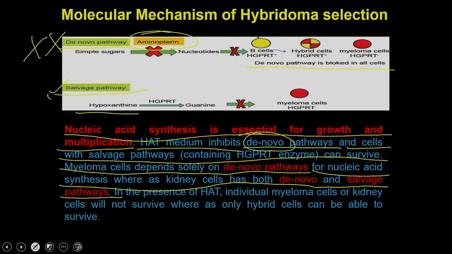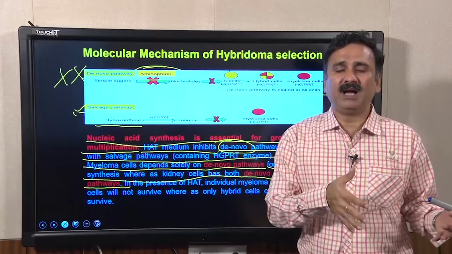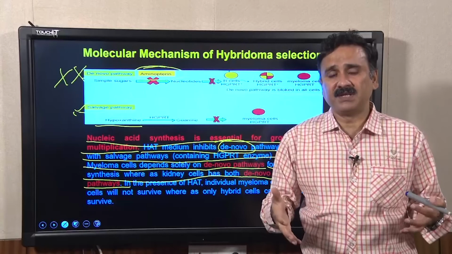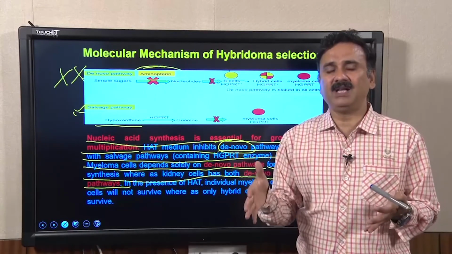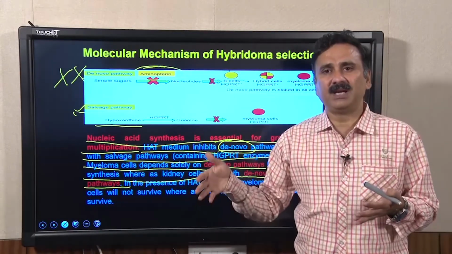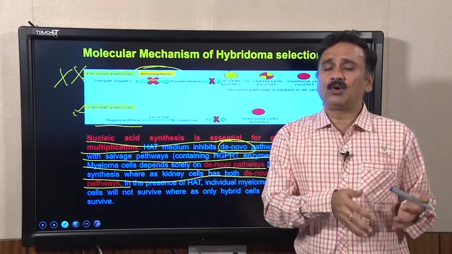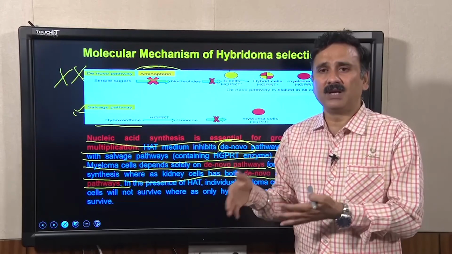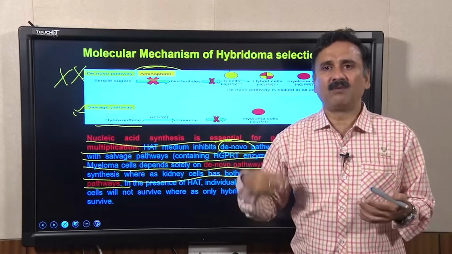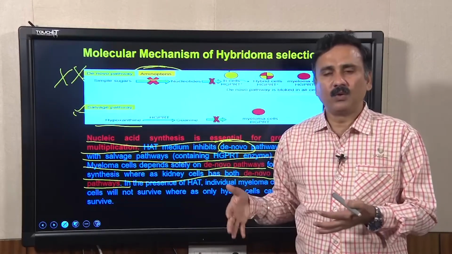But the B cells are primary cells, they cannot go for multiple rounds of multiplication because they are not transformed cells. So, they have a limited life span or limited number of multiplications which they can undergo. Because of that they also cannot survive for a very long time. So, if you grow them for 4 or 5 rounds, the B cells are also going to die.